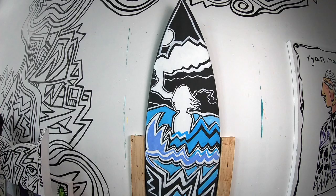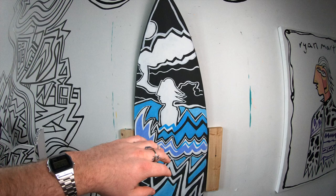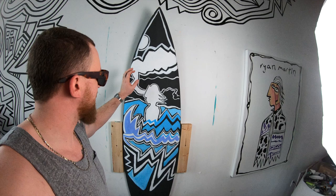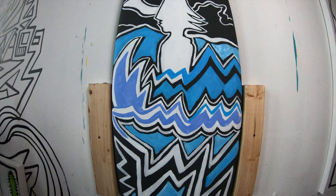All right, you guys, so I was able to get in and get a pretty good head start on a lot of this stuff here. As you can see, originally I had gone in with white because I was curious to see how much paint would actually start to soak into the surfboard itself. I came in, laid everything out, was able to get a couple coats of white in there. Overall things went pretty good, and I'll zoom in a little bit for you guys here.